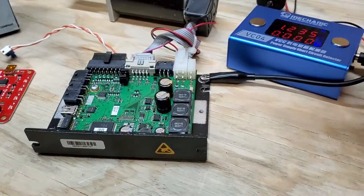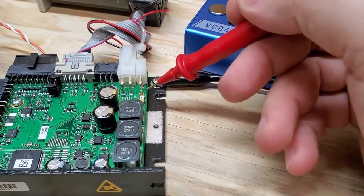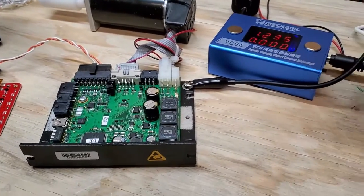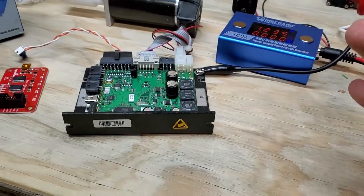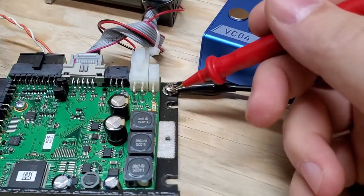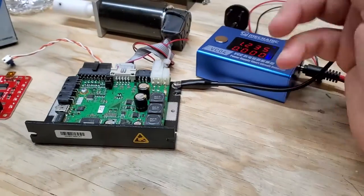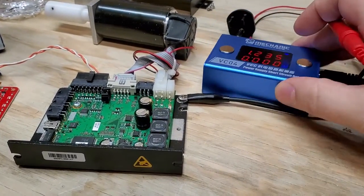This type of circuit is useful if you pop something like this little fuse right here. A fuse blows due to an overcurrent situation. If you ever pop a fuse in a circuit board, there's a reason for it — fuses don't just get old and start popping, there's almost always a reason. I could hook this up to my regulated DC power supply and check to see how much current is coming across this fuse, but this little tool is just a much more portable solution.